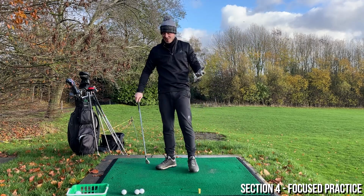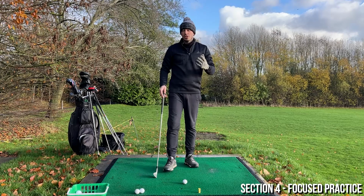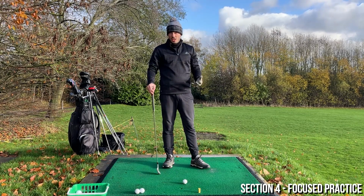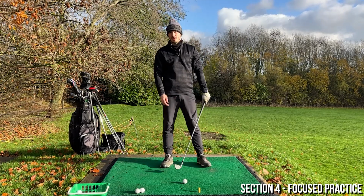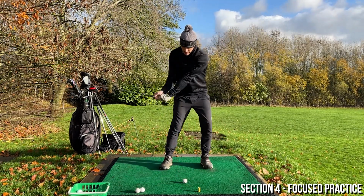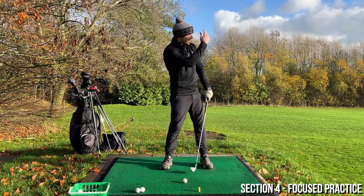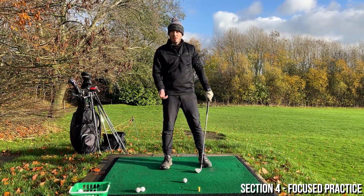And this really does work. I mean, you really do have to take your time. You're really trying to ingrain a change here. It's not going to be easy. You can't just swing full pace at this and expect to ingrain it. The feels are different. But when you do start to see that change and you hit a shot where you're like, I just don't hit those normally, it really is worth the reward.